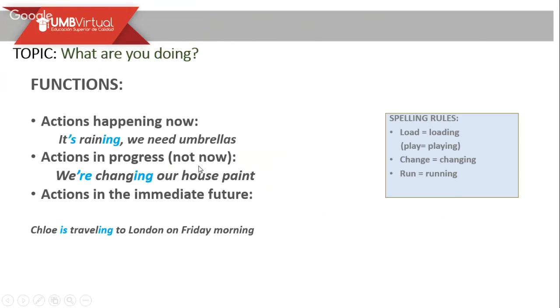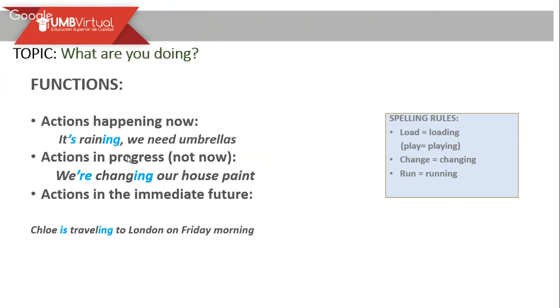Actions in progress, not now. We are changing our house paint. Actions in the immediate future. Chloe is traveling to London on Friday morning. So for those three actions right there, in the first one you are talking about the moment you are speaking, right? But in the second one it is a little bit different.